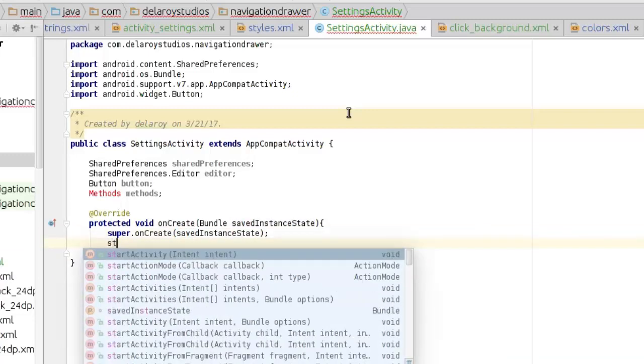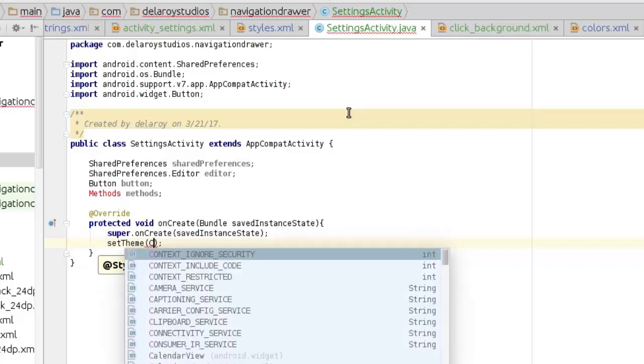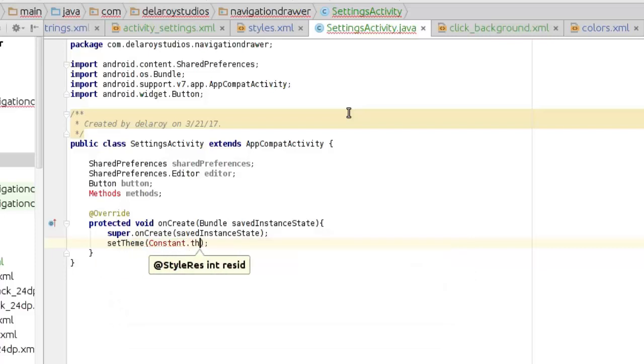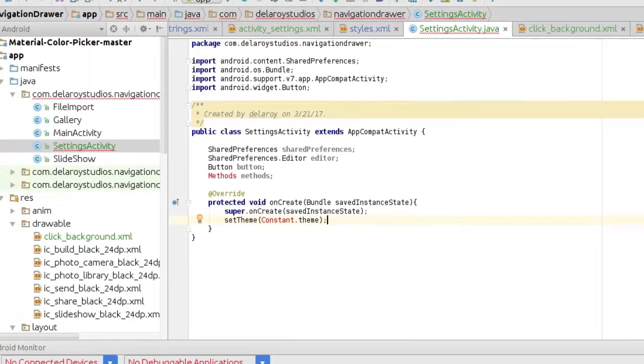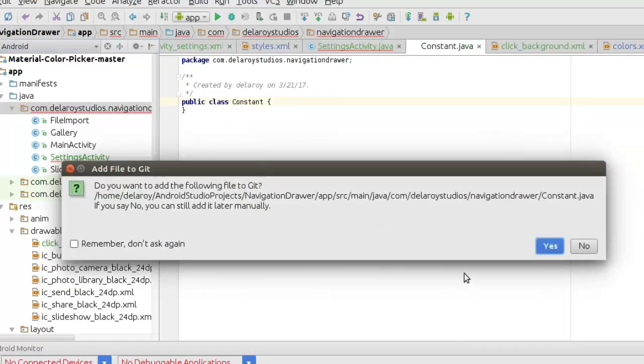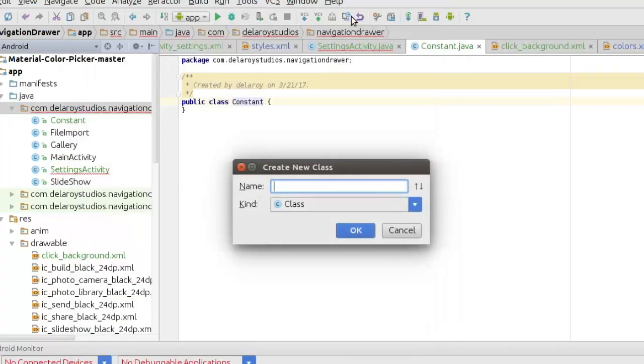Now we set the theme. Should be taking cognizance of what is happening now. We have to set the theme. We need a constant class too. We're creating that. So I just have the structure, and create the methods and the constant. So we'll come back. Let's get to create the constant and the method class so that we won't just be lost. Let's create the constant. That's fine. Let's include it. Now let's create another one which is going to be methods.